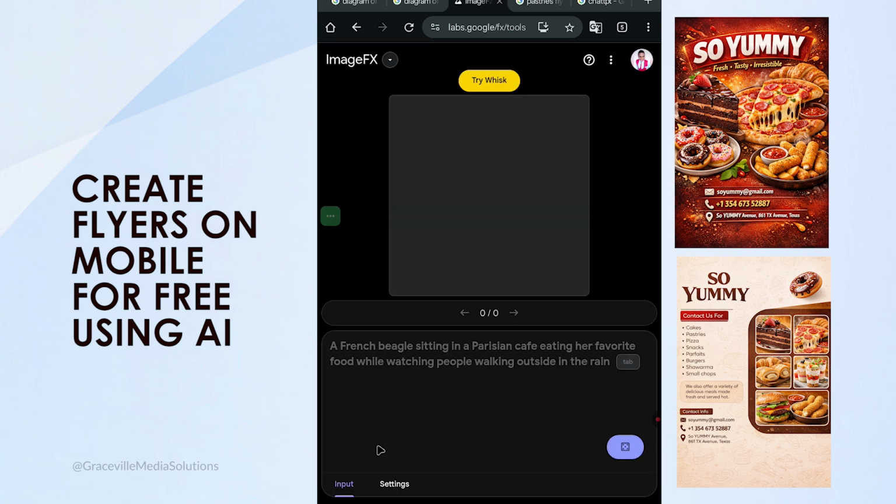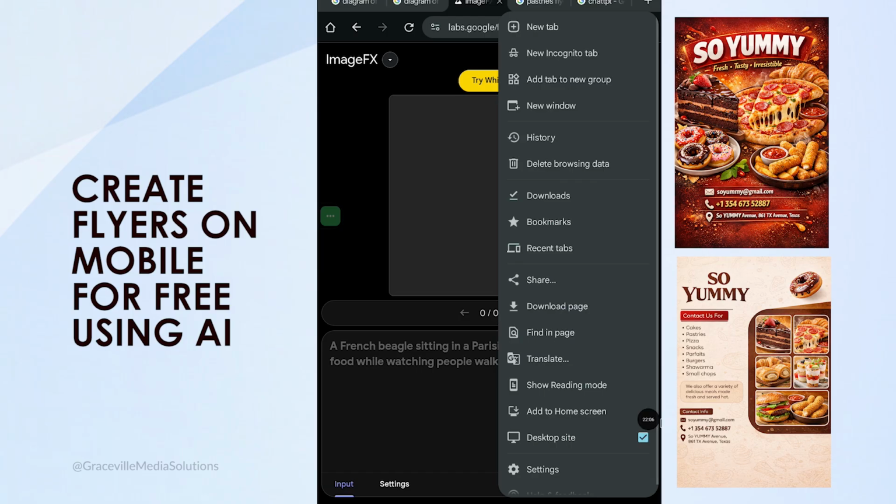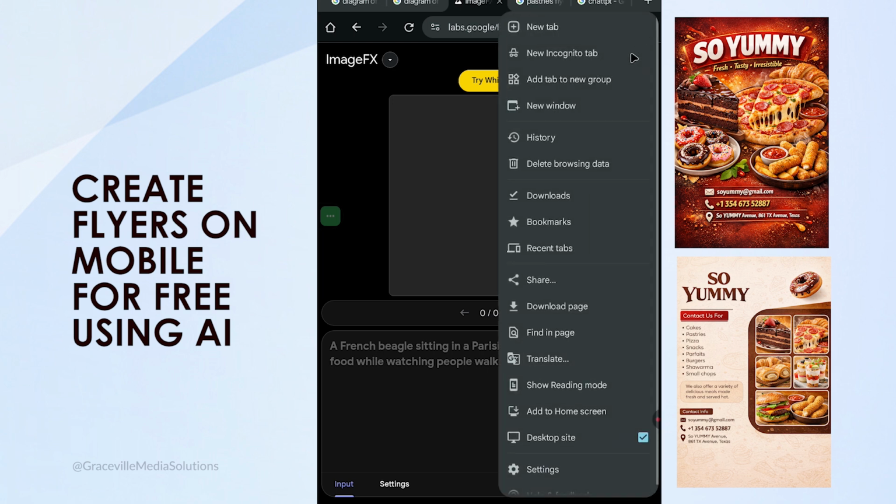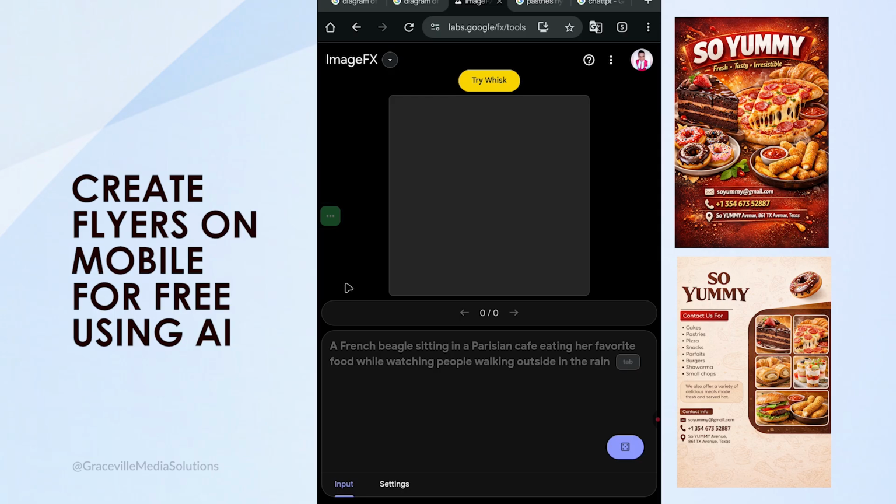All right. So now ensure that your settings is set to desktop. I'll just show you what I'm talking about here. Now ensure you have your settings on desktop sites. Okay, very, very important. How to activate it is all you need to do is to come to, okay, let me show you. All you need to do is to come to this three dots icon right here. I'm gonna click that, and here you have desktop site. Ensure it is checked. Good.